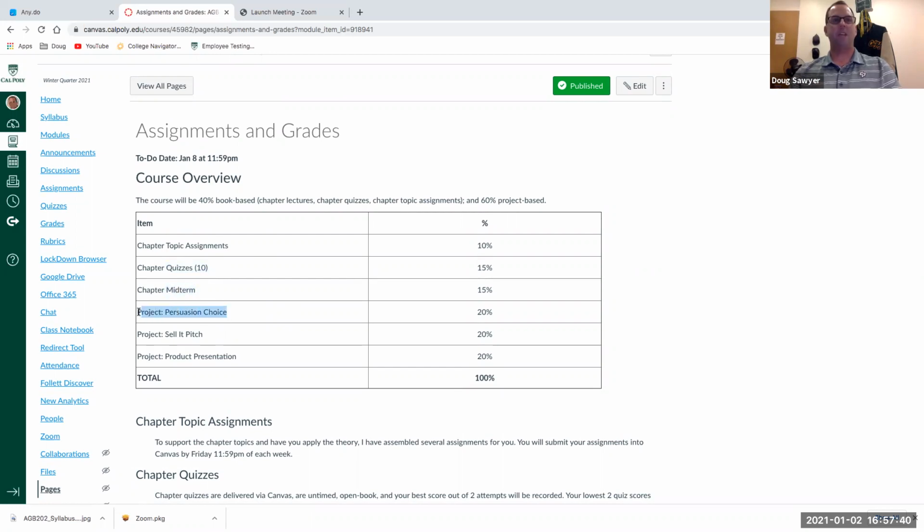Now into the projects: the Persuasion Choice Project, which is the Sales Pro or the Interview Prep, you choose, is worth 20%. There's the Sell It Pitch with your script and your final pitch that you'll be submitting. That's worth 20%. And then the last project is also the final, the product presentation. That's worth 20%. So this class is 40% based on book chapters and topics, 60% based on projects.